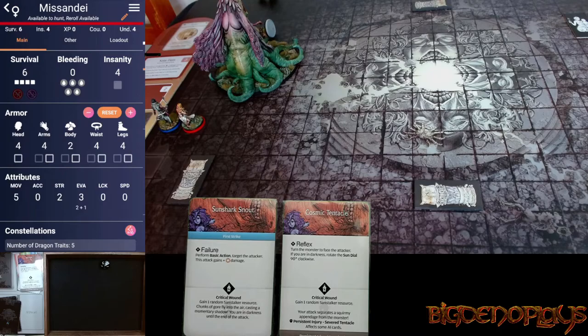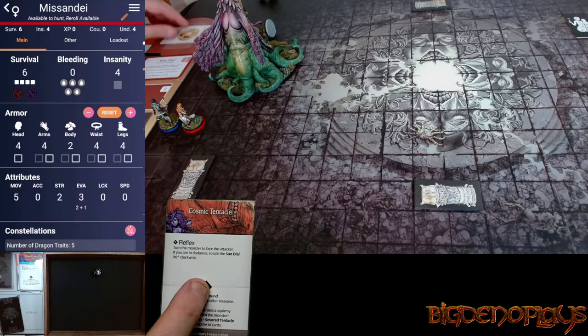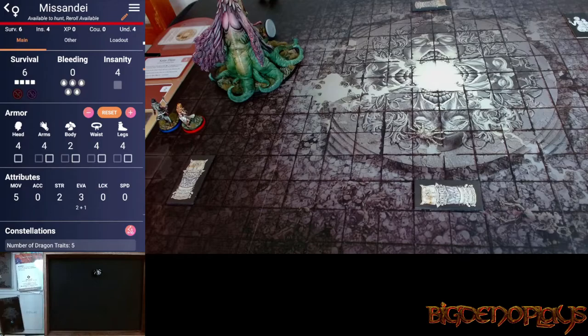The Cosmic Tentacle. There is a reflex action here, unless we can crit, of course. I'd love to crit, but this time she is not going to be using Fated Blow. So she's looking for a 7. Thank you. Boom. If you are in darkness, she is. Rotate the sundial 90 degrees clockwise. Does a wound. Did I already do the wound? Let me check. All right, I did.